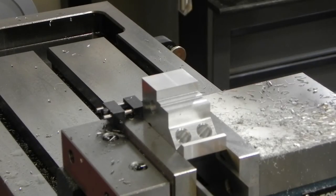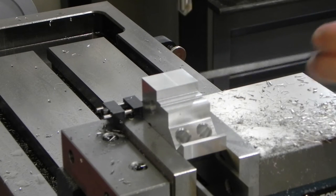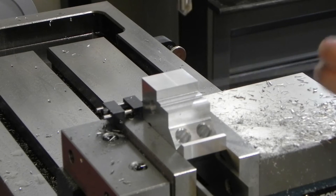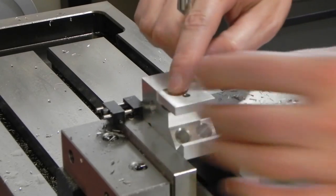I finished milling the recess for the clamping pad. And how that works is right here, maybe you can see it: it's a quarter of an inch wide, or I guess slightly narrower than a quarter of an inch, and a 50/1000ths of an inch high ledge. And the pad will sit on it like that.